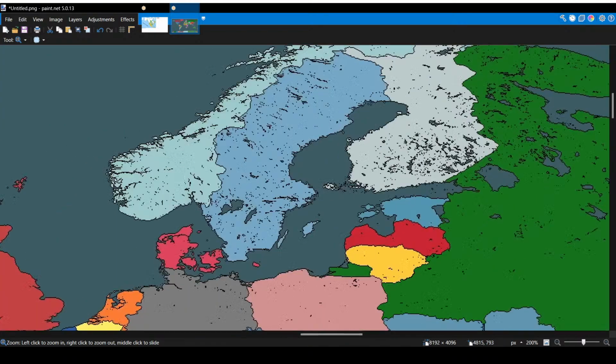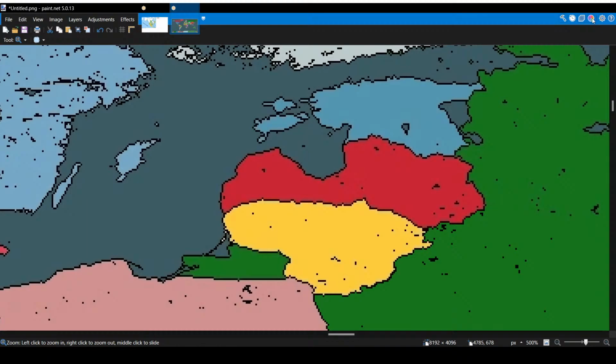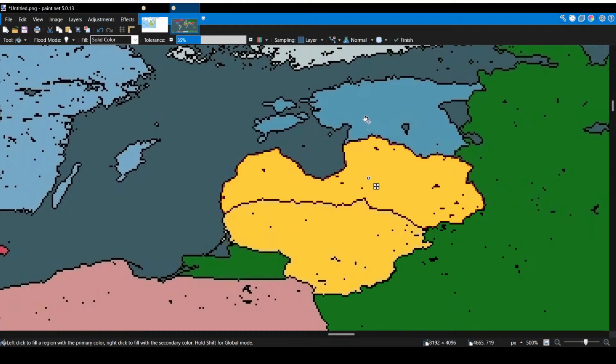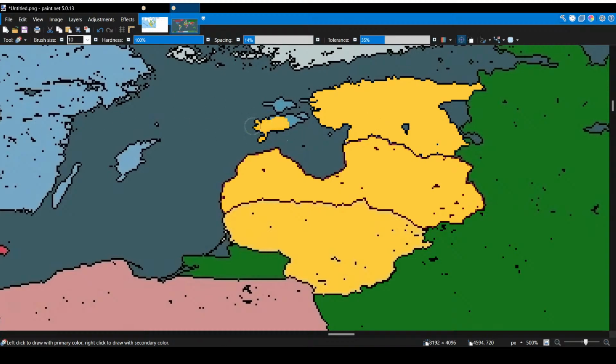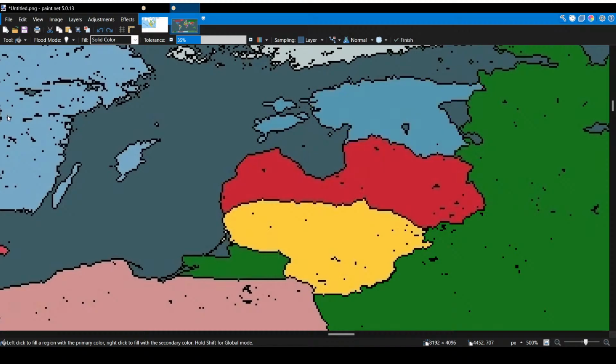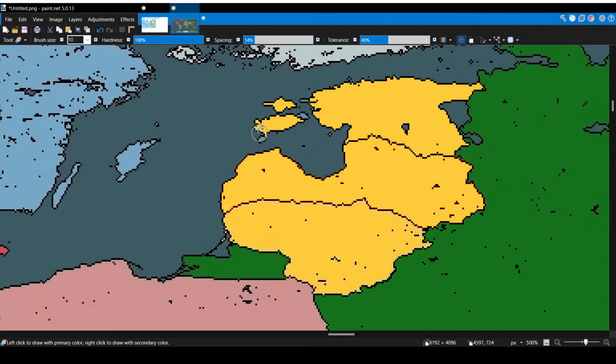So, another thing, because Russia is very big, the Baltics have now unified under one country because of the Russians.